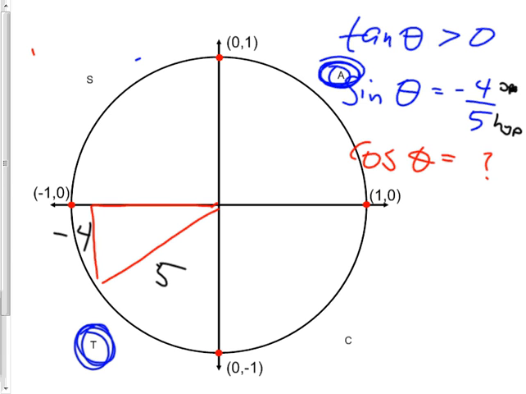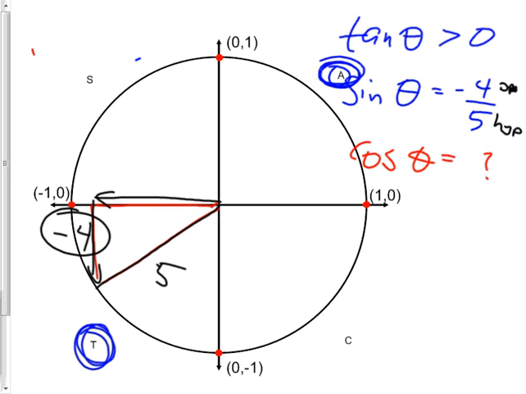And some smart kids will ask me, how come you don't put the negative on the 5 and make this positive? Because a radius is defined as always having to be positive, and the radius will always be the hypotenuse. Hypotenuses are always positive in this scenario. Okay? This number can be negative because it's going down. And going to the left is also a negative number.